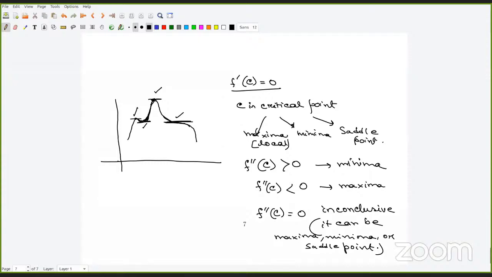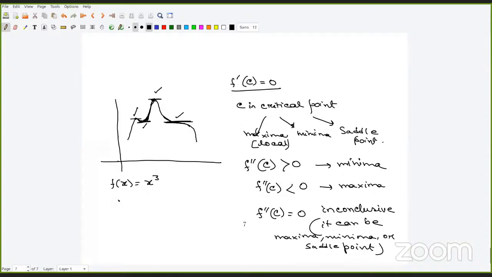So when we are concerned about this course, the concept of saddle point and finding saddle points is only going to come whenever we have been provided a graph, right? Yes, or you have been provided some function where you know the graph of that function at that point. For example, the cubic function has a saddle point at x equal to 0, because you know the behavior of the cubic function at x equal to 0. Otherwise, we'll only encounter maxima, minima and all that. f double dash c will be either greater than or less than 0, not equal.